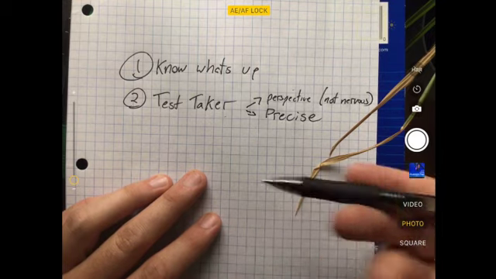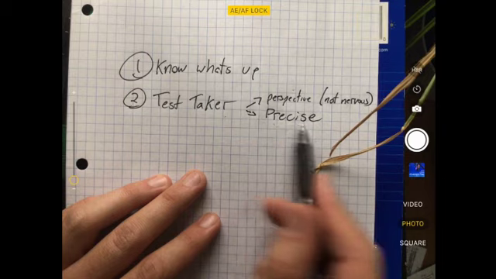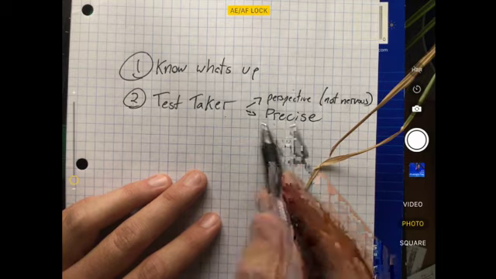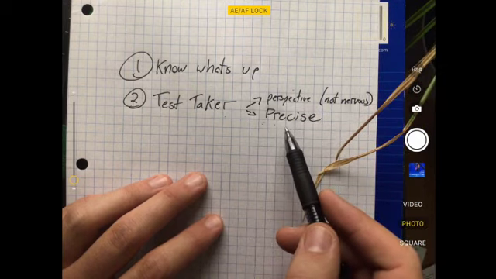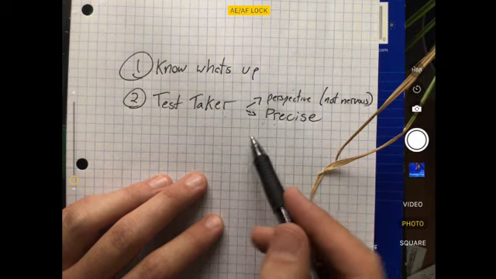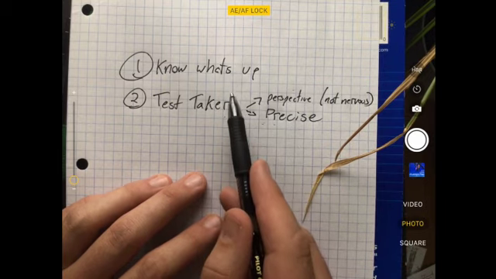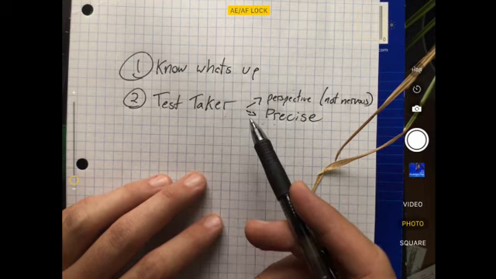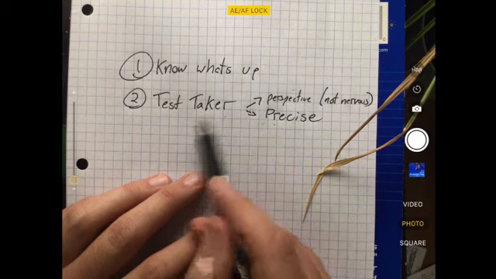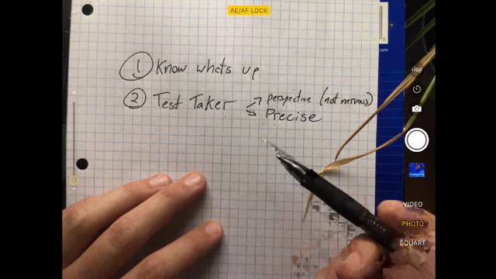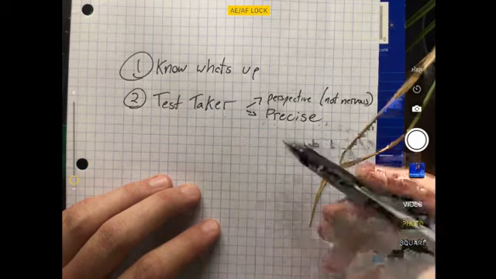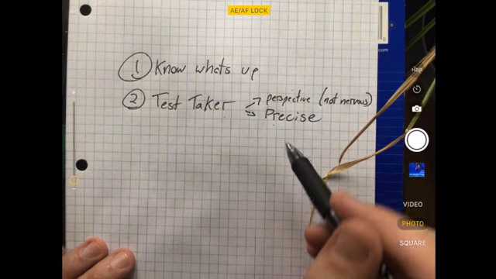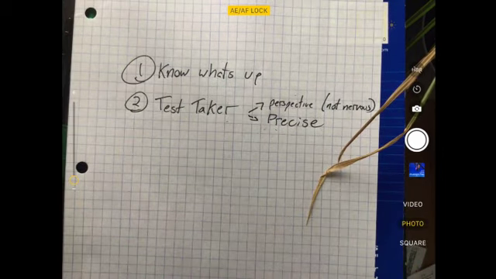So being a good test taker means having the right attitude and also really making sure that all your ducks are in a row, because you could know what's up and you could definitely be really good at all these different types of math. But if you're not a good test taker and you have a bad atmosphere, then it won't even be worth it. So just keep that perspective in mind, and have that attitude.